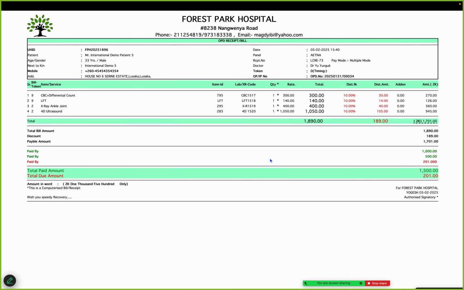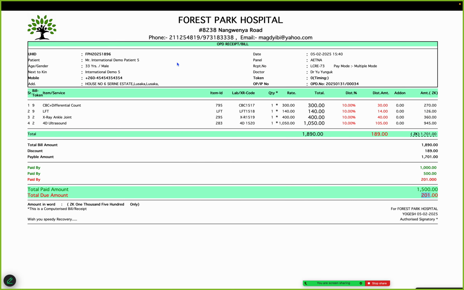Like this. So here your patient's total bill amount after the total bill value discount of 10%, here is the amount after discount, and how much was paid by cash, how much was paid by UPI, and how much is due. It's a total 1500 received, like the green color total bill value, and 200 is due, so 201 is due, like this way. It will give you the receipt. We have updated the receipt format with the discount, which was not in the software previously for you, so I have updated it. Okay.